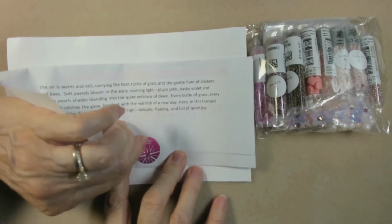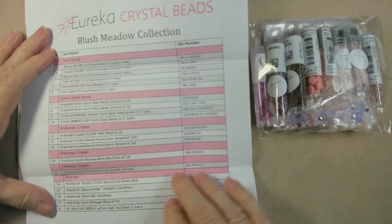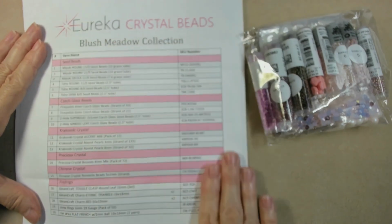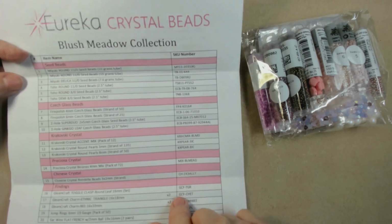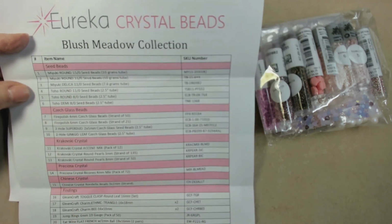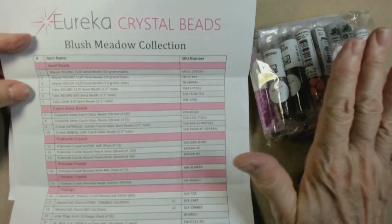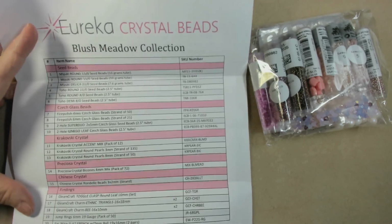Well, isn't that a meditative description of their color palette for this month? Very pretty. So they also include an itemized list of what you're getting. Everything's labeled, and you have your SKU numbers here if you decide you'd want to order more of the same with all of your descriptions. So let me get these all in order. We're going to start with our seed beads first and go down the list.